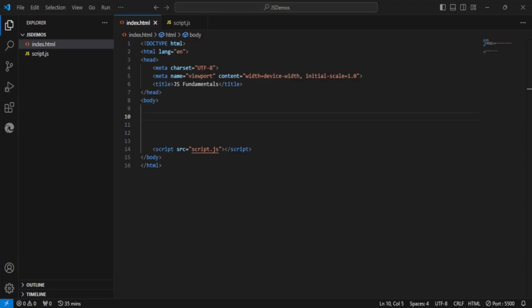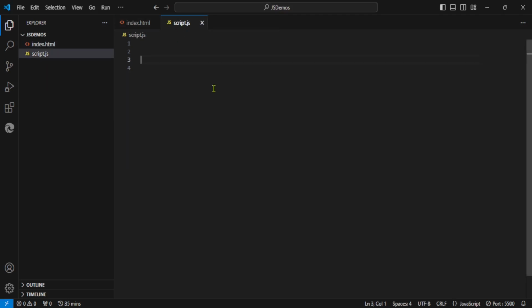So in our code, our HTML section has blank content, except for the script element, which we have used to embed our external JavaScript file. Notice the position of the script element is just above the closing tag of the body. Take note of that. So I will go ahead to my script.js file and I am going to type a few things. The first one is document.write.